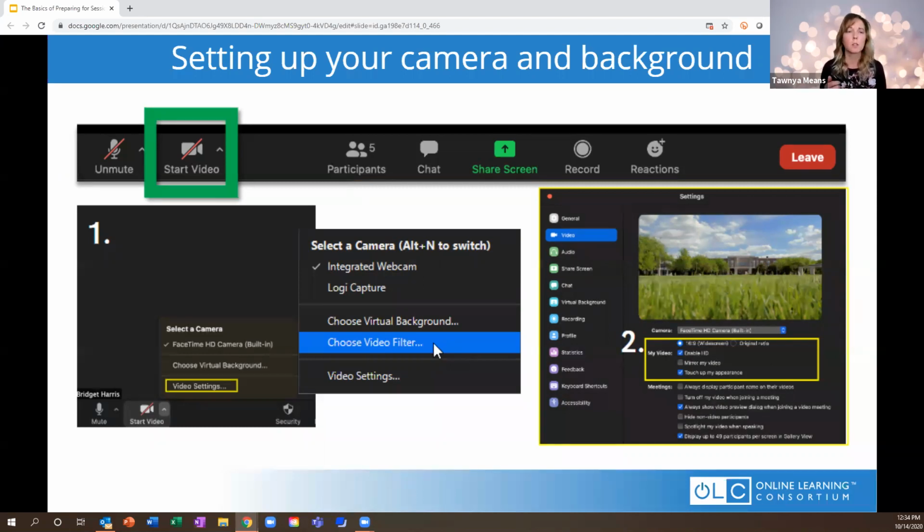If you click on the option to choose a background, then it will let you select an image to use. Like the image I have behind me, I can also switch to show different images. And in a lot of cases, that is really helpful to remove some of the distractions that are behind you. Now, be really careful, because if you're in an environment that doesn't have a good place for a background, then you may actually look like a ghost and kind of fade in and out of your background. So that could be even more distracting for your audience than for them to just see your busy background.